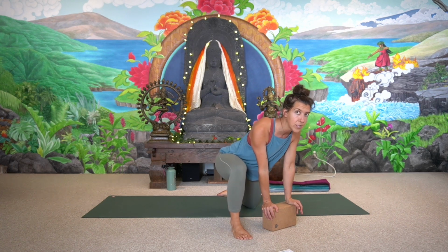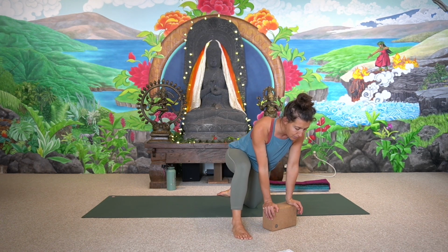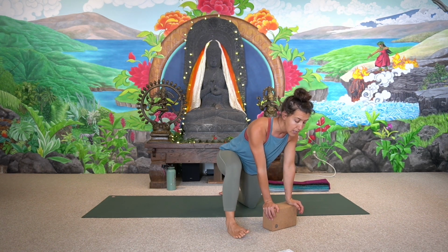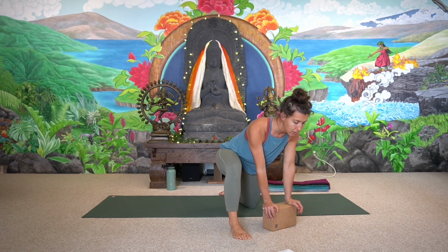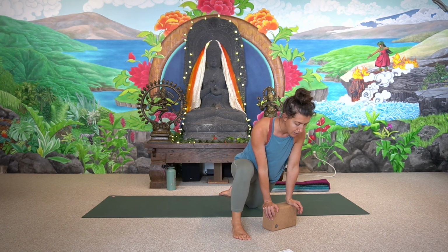And then start to notice the relationship between your pelvis and your rib cage here, right? See if you can keep that neutral positioning of pelvis and rib cage. And when I do that, bing, it goes like straight into my psoas in a good way, because I'm not overcompensating with other muscles like extending from the low back, for example, instead of the hip.